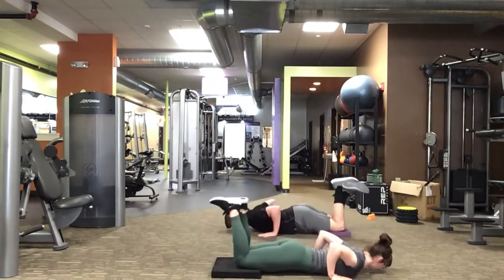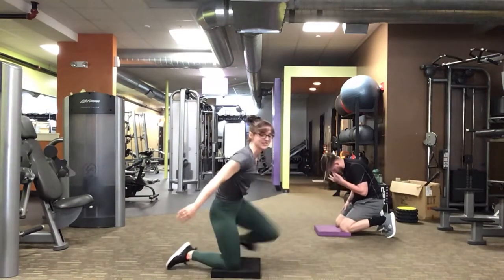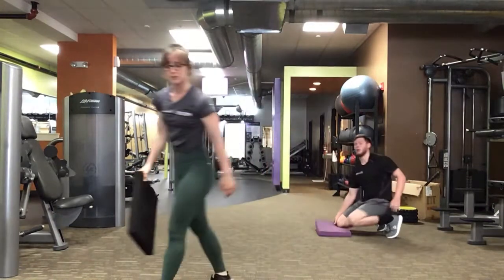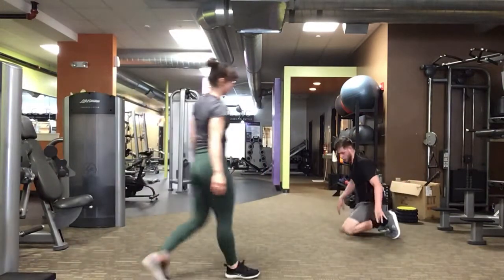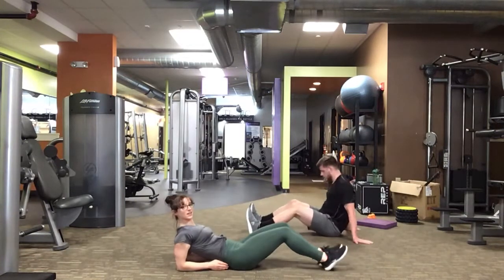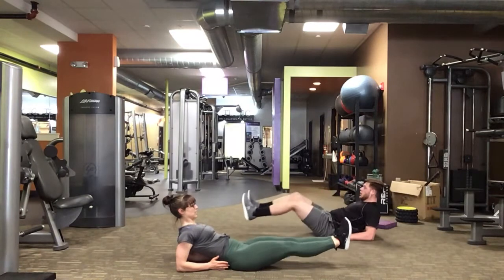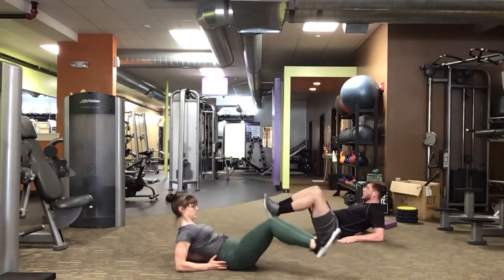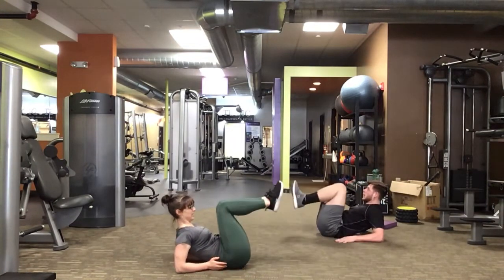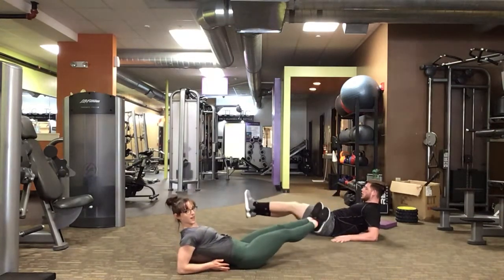And rest. Woo! All right. Big breaths. Next, we have reverse crunch to side extension. So down on those forearms. Get it ready. Legs are in. They're going to extend. Out. In. And to one side. And in. Out. In. Other side.